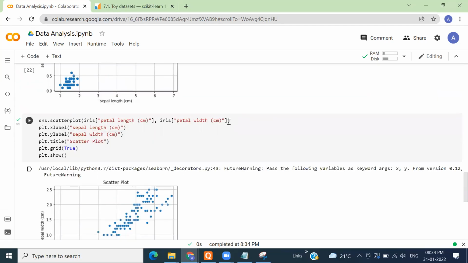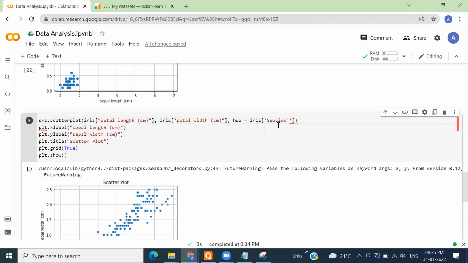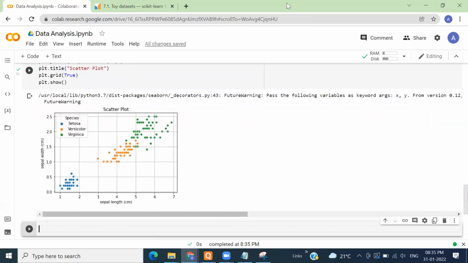But now if I want to add a third dimension, which is the color, I can add it by passing an argument as hue, right? So I'll pass my species column into this as the third dimension, and now you see, this plot has become very valuable.